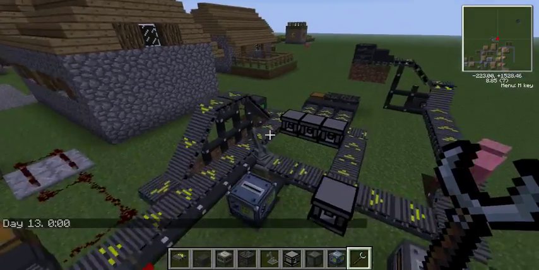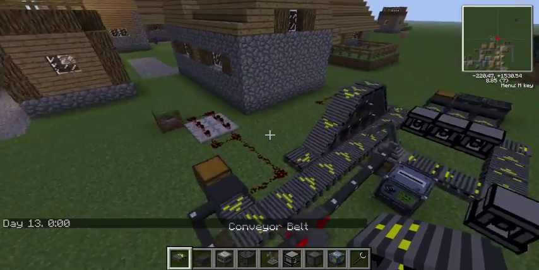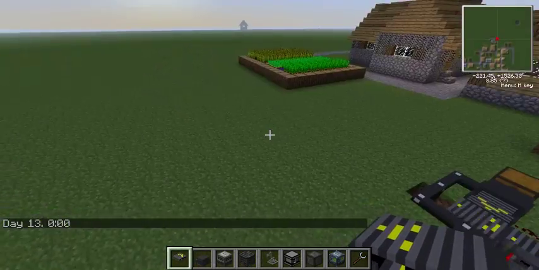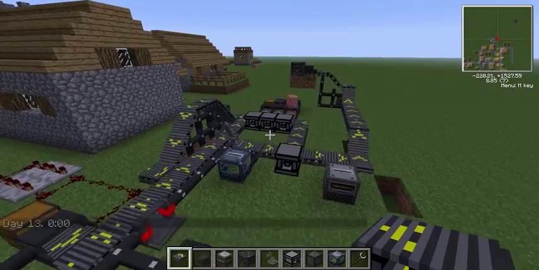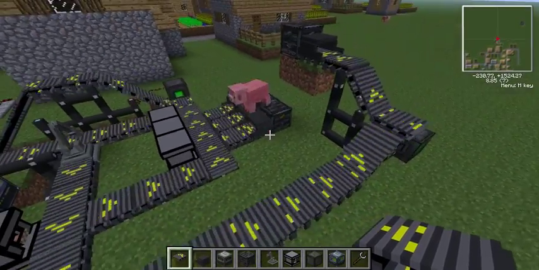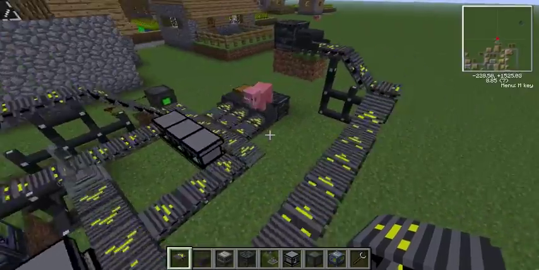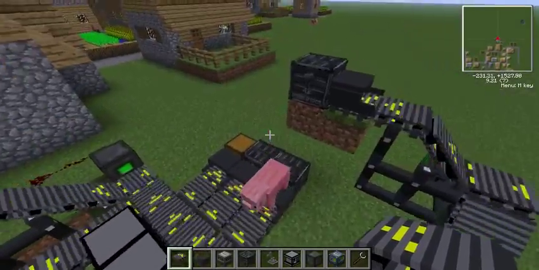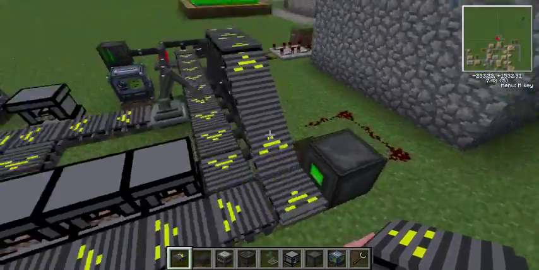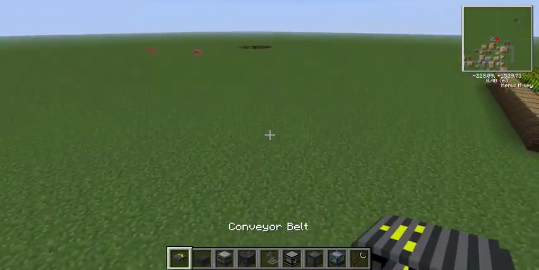Not bad. Right, in my inventory I'm going to show you the things I'm going to go through. I'm going to explain more about conveyor belts, how they're used, how to set them up and what they do. Apparently that pig is a gold ore. Cool. Come on, piggy, out of the way. Roam free, little piggy.